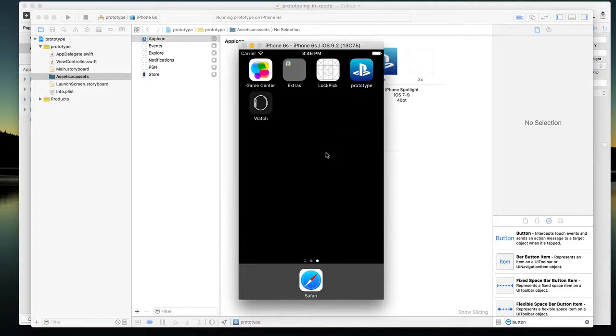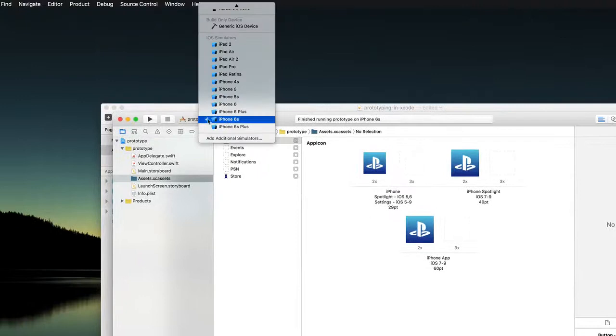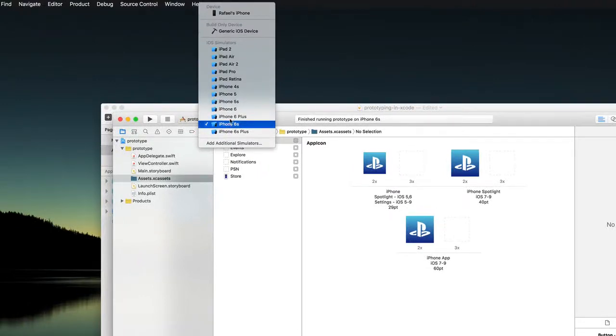And you know what? Let's do an extra fancy, crazy thing, okay? So I'm going to build this on my actual phone. So we're going to have an app, right? In order for you to do that, here, instead of the iPhone 6S simulator, just select your phone. Now, if you never used your phone on Xcode, maybe it won't appear here. You have to do some extra stuff. I'm going to link in the show notes a guide on how to use your phone in Xcode. If it doesn't work, okay, make sure to check that.